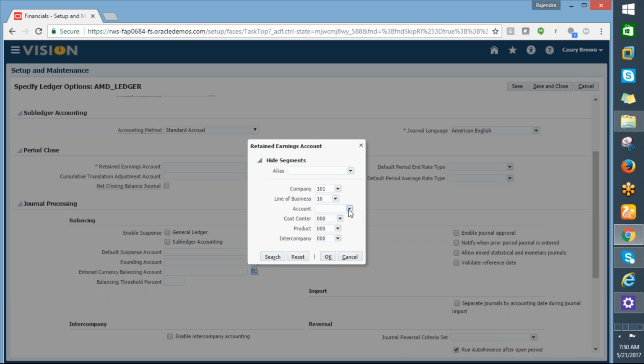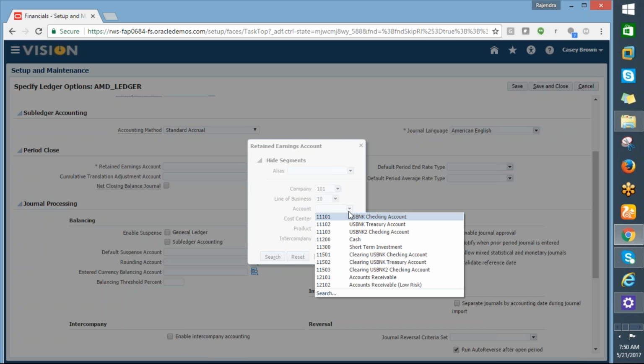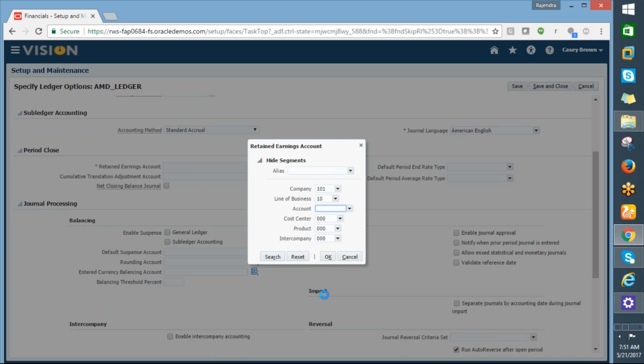Even in EBS, while creating the ledger, we need to go for the retained earnings account. Retained earnings account is a kind of equity amount. For example, I had invested some amount in my company, so then I will get some dividend or profit like that. In that case, I don't take that amount.